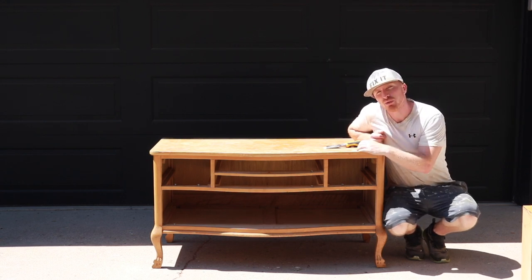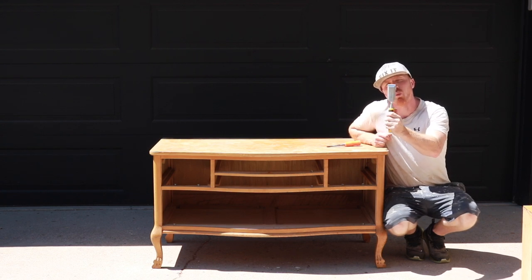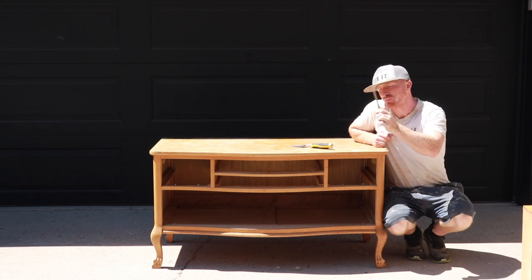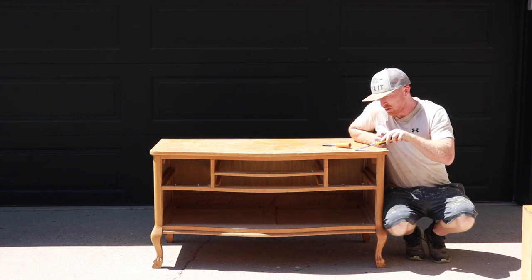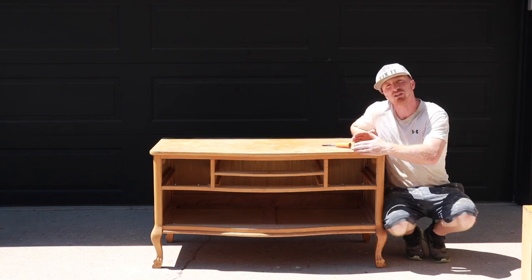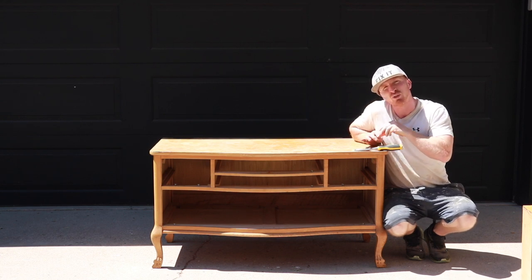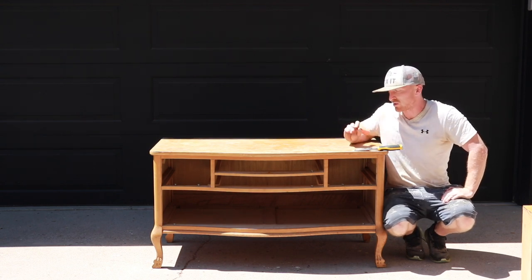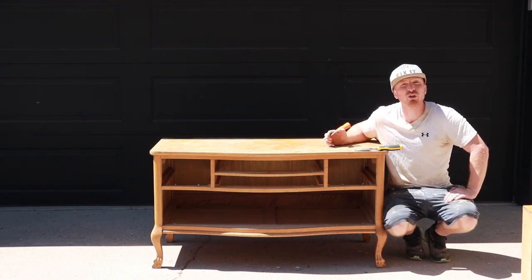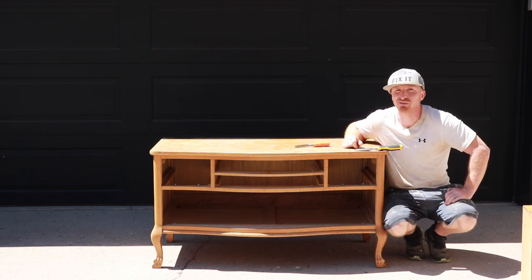Alright, this isn't going to be a fun or easy project, trying to remove this, but we've got a nice wide chisel, and we've got a narrow one here. Our focus is going to be on this one mostly, so we can get underneath it and create the biggest amount of space. With the smaller one, sometimes we can dig in and create divots, things like that. It's just going to cause more work down the line. So we're going to use it as just an accessory tool, but focus on this one over here and try to get as much of this off as possible. So let's begin.